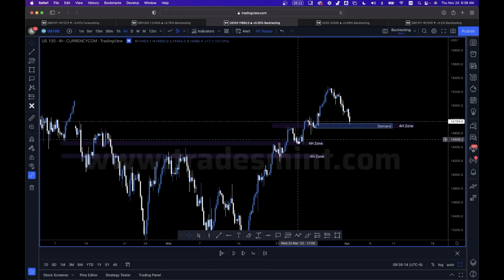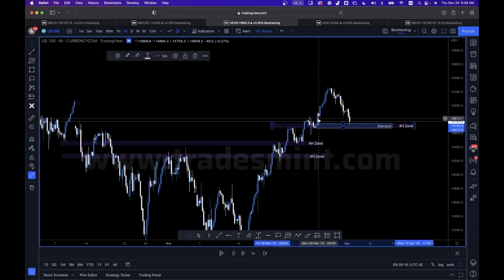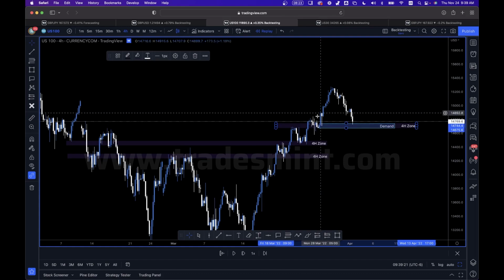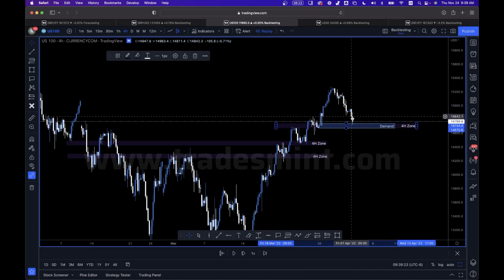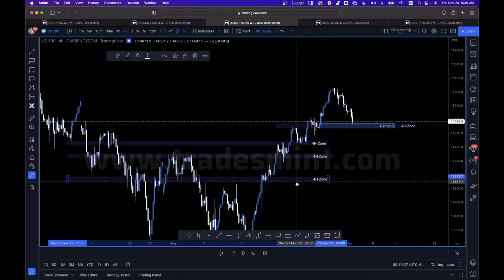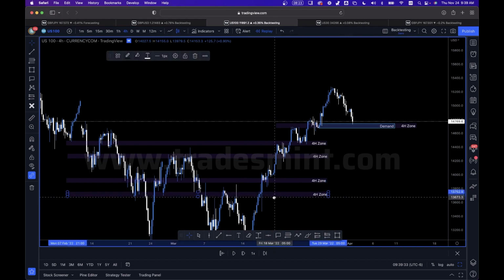Here, we could have bought here. That breaks, comes back and retests, buy here. This one breaks here, comes back and retests. We could have bought here after that strong candle, but then once price comes back here, that's another one, right? So as price is breaking levels, I want to be looking at the levels that are being broken for potential buy opportunities.